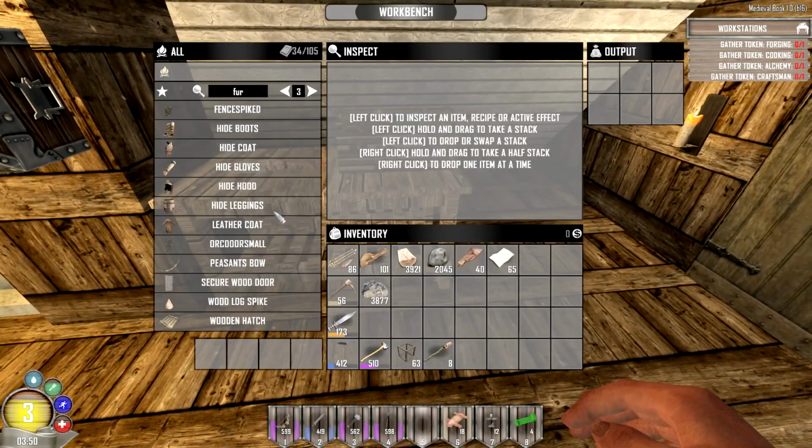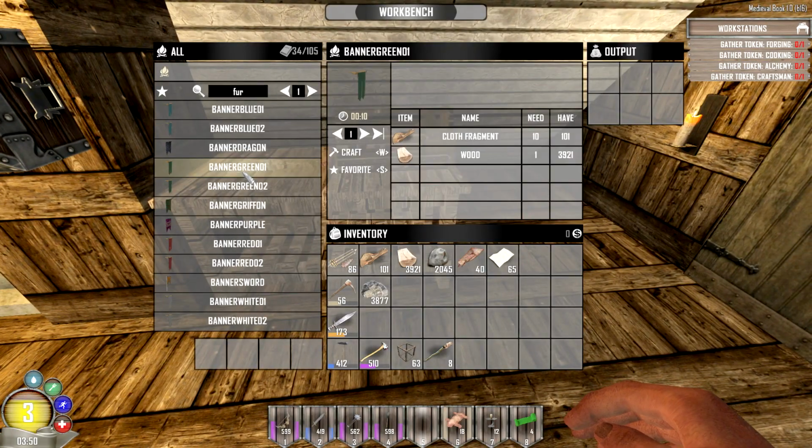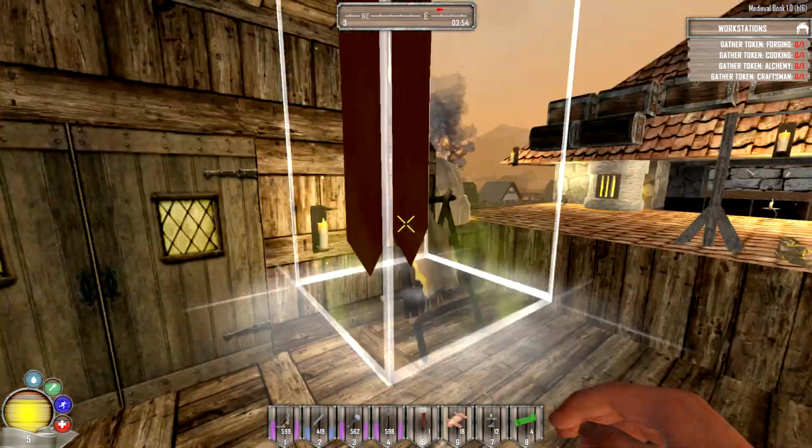Anything else we can actually build here? We got banners and stuff. That would be really nice. Banner green. Just for fun, I want to see what it looks like. Red? I want red. Craft one of these up. Wow. Well, it's cloth. We have tons of cloth, more than enough. Just want to see what the actual look of this is. Then we can actually place these down. That's a nice little add-on to the actual game.